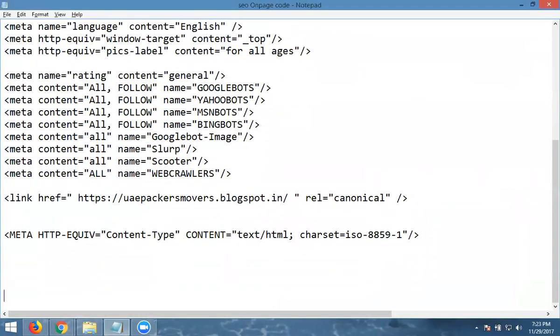Just look, guys, look here at the anchor text symbol: a space href equals double quotes. The URL will be written here. After that, you can give one specific name. Finish with the closing tag. This is the syntax. This is the URL, and this is called the anchor text name. Suppose your name is not identified, they show it as no title. What is called no title? Simple one.